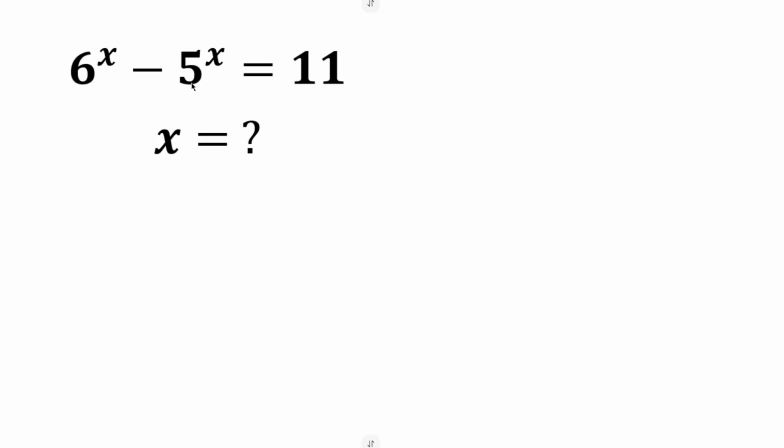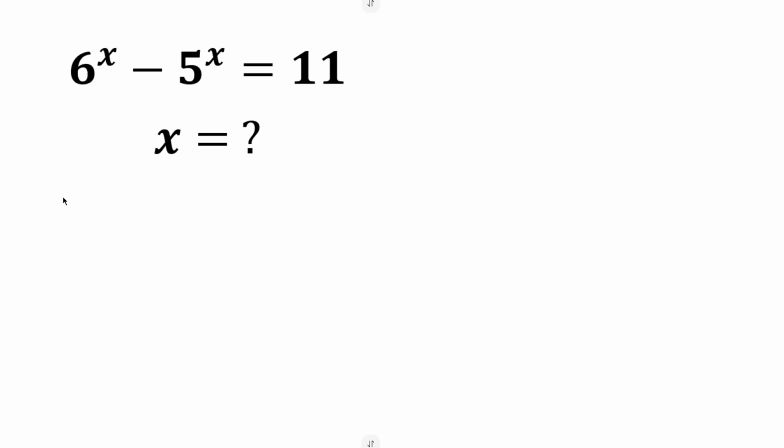So instead, we're going to be using a trick called the speeding car method or functional analysis. So imagine two cars, let's say car 6 and car 5, that are racing. Car 6 is faster because it multiplies by 6 every hour, while car 5 is slower because it multiplies by 5 every hour. So as time goes on, the gap between these two cars keeps getting bigger and bigger.